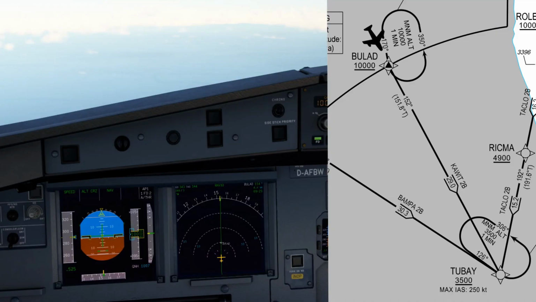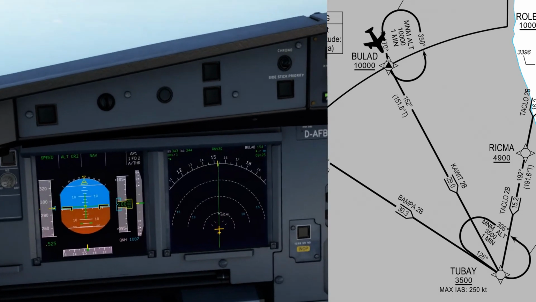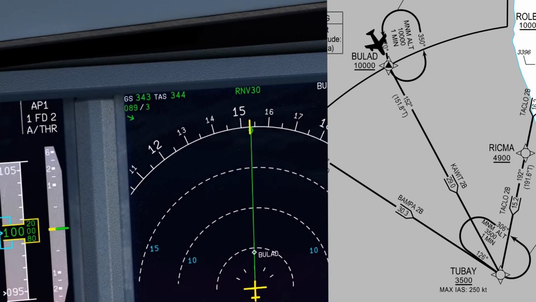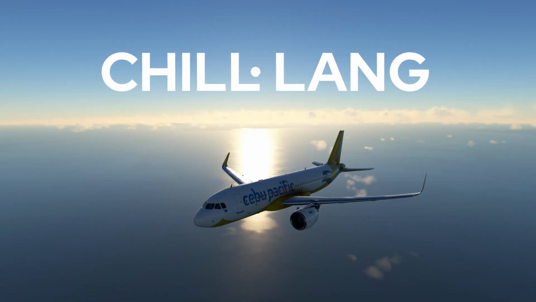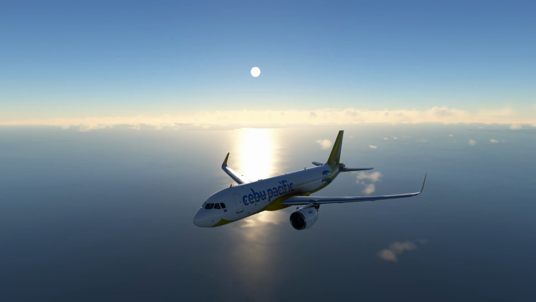So we're still at a cruising altitude of 10,000 feet, and we're about to reach the waypoint of Bulad. Just chillax, enjoy the sunset, and we'll be arriving in Butuan sooner than later.